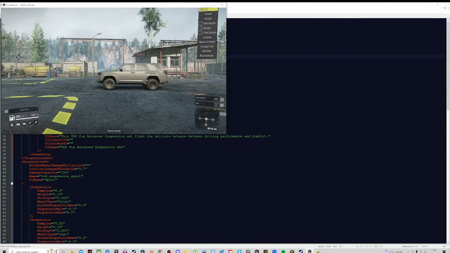What we're going to do now, as I said, is show you guys how to import an add-on. On this vehicle, I've got the default bumper imported, a default front and the default rear, and I also have the stock roof rack in there as well. I'm going to quickly show you guys how to get that done.